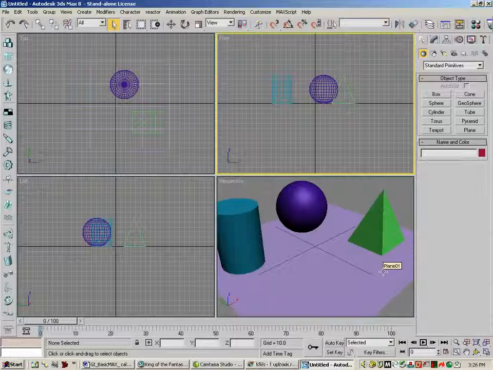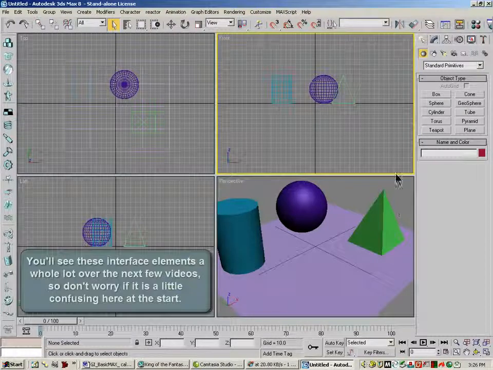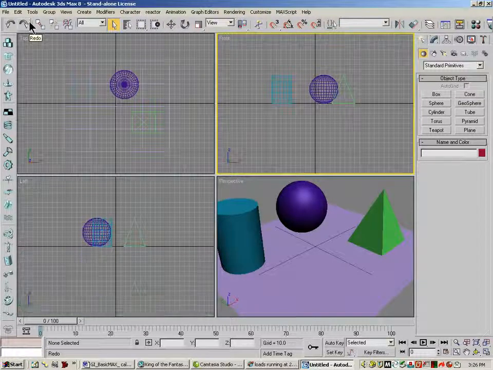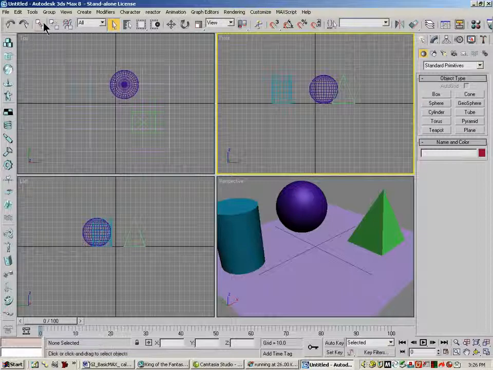Okay, we're going to talk a little bit about the basic interface in Max. Just enough to get you started, and obviously we deal with a lot of these interface buttons up here in later tutorials. The basics of the whole program will eventually be covered. So we're just going to hit on the main ones here so you can start to maneuver through this first week and get these objects to do what you want them to do.